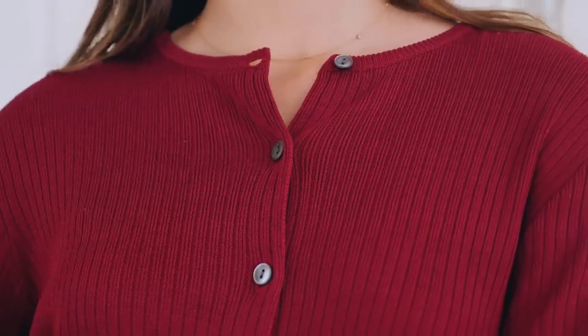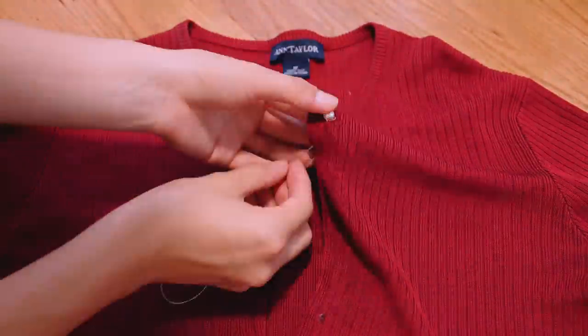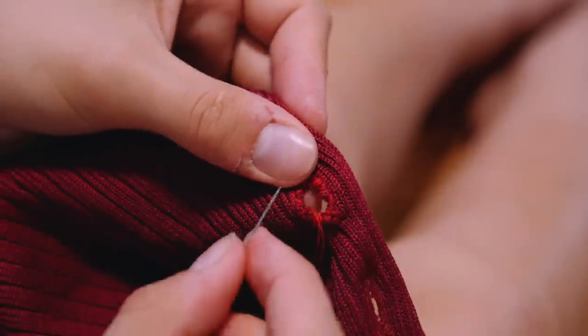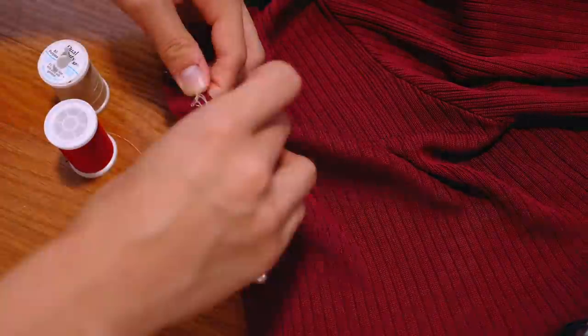Now it is time to swap out these plain buttons for something more fancy. While I was filming my last video, I broke this beautiful pearl necklace that I thrifted, and all of the beads are just falling off of it now. Luckily, this necklace did sign up to be an organ donor, so we are legally allowed to harvest its parts to revitalize another piece of clothing. I'm gonna be replacing the kind of basic plasticky buttons with these little pearls that fell off my beautiful necklace. Replacing the buttons was as easy as me freshman year of college — I simply snipped off the old ones and used some white thread to attach the pearls in their place. To add even more detail, I added some extra buttonholes in between each of the existing ones and reinforced the edges with this loopy stitch — which is definitely the official name for this technique — basically we're securing the edge so it doesn't unravel. My final step was to attach the corresponding pearls on the opposite side of the cardigan.